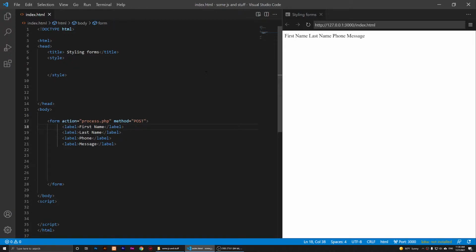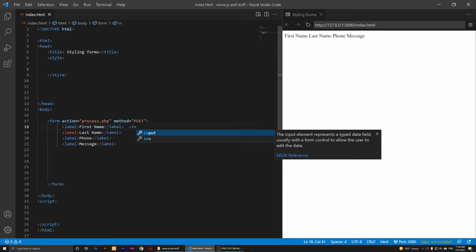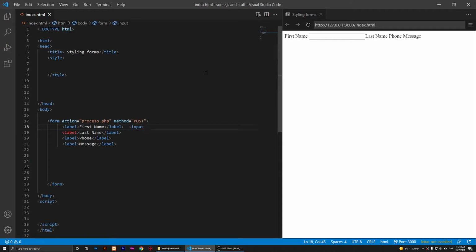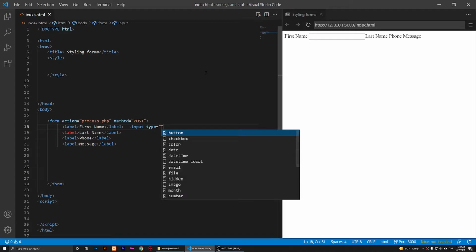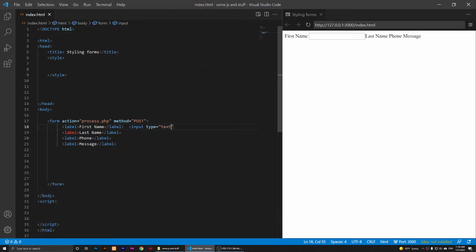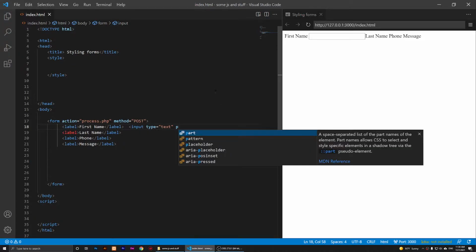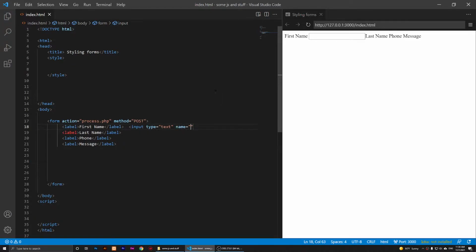We have the labels there, and now let's create the input fields. So this will be input and type. This will be a text field, all right? As you notice, we have an input field where people will be able to click and enter their information. So text, and I can say name.